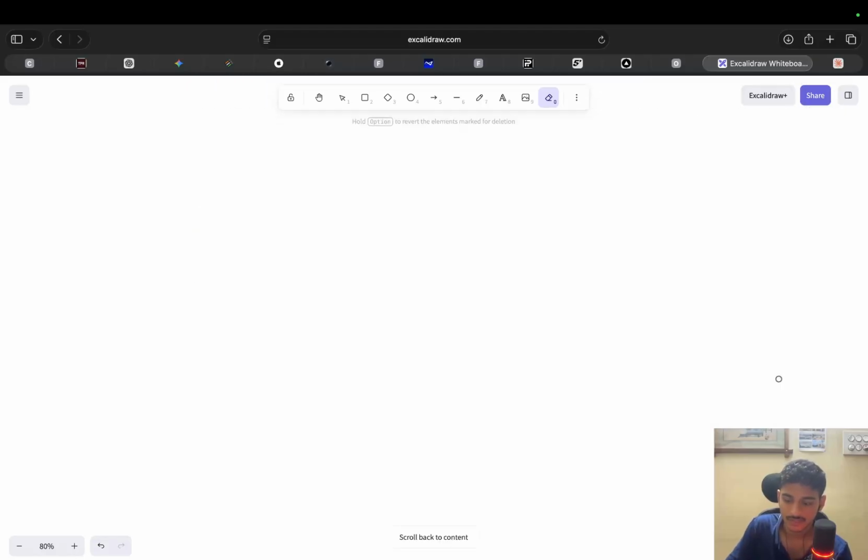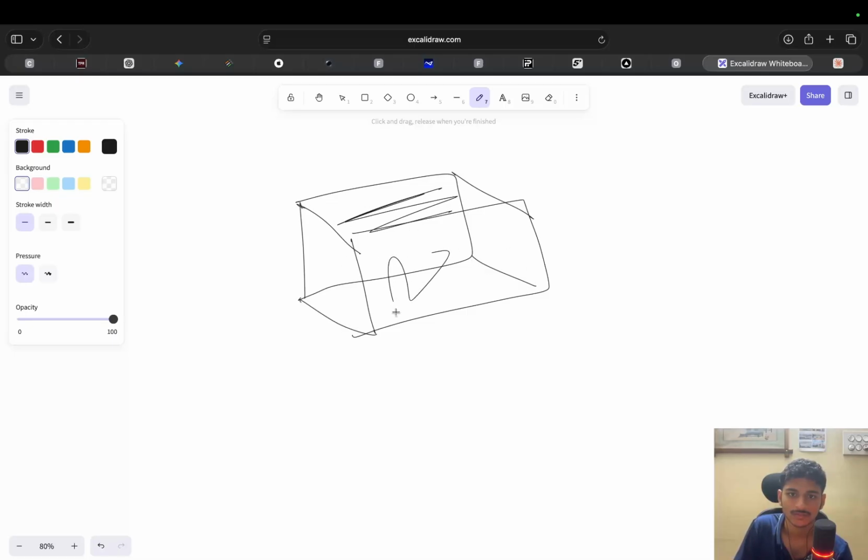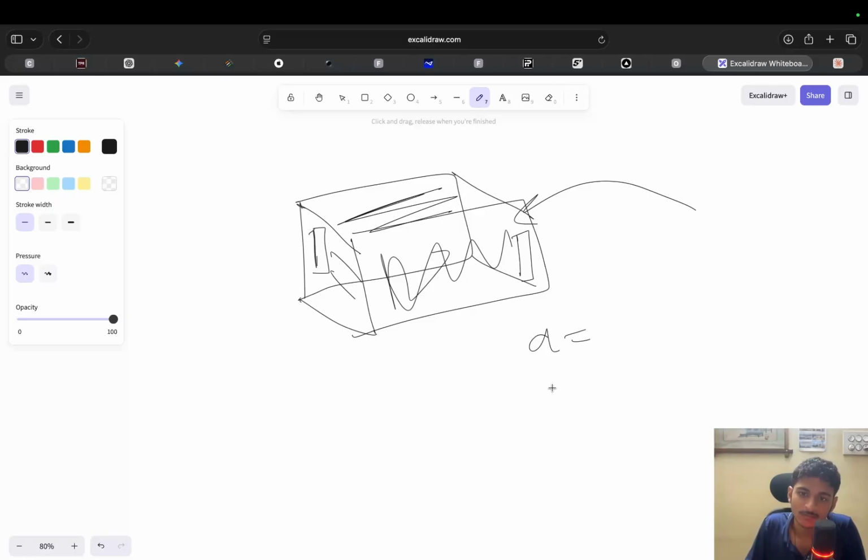For example, let's assume you have a suitcase, right? But if you put tags on it, you have a tag here and you have a tag here, right? But it's the same suitcase. So even if you keep multiple identities for the same value, it is the same at the end.